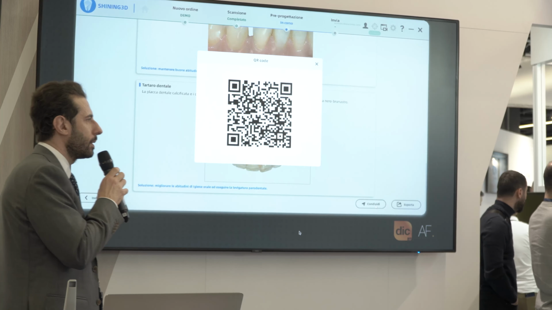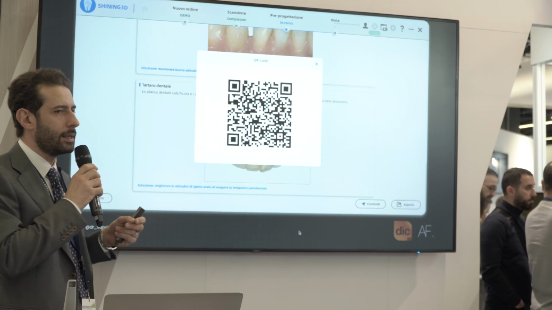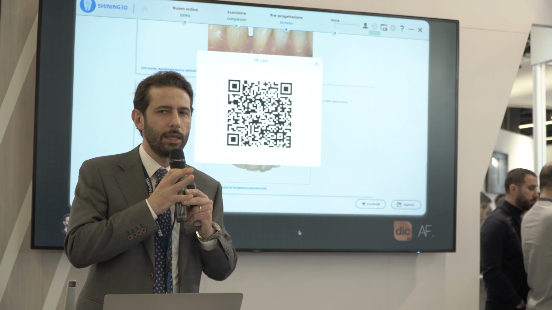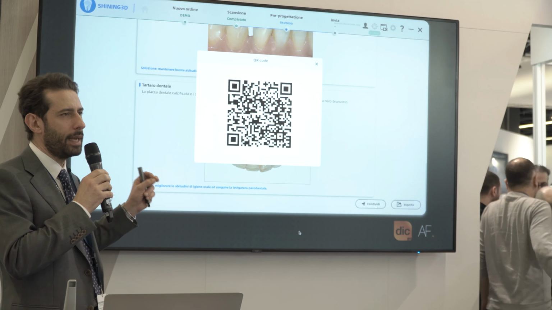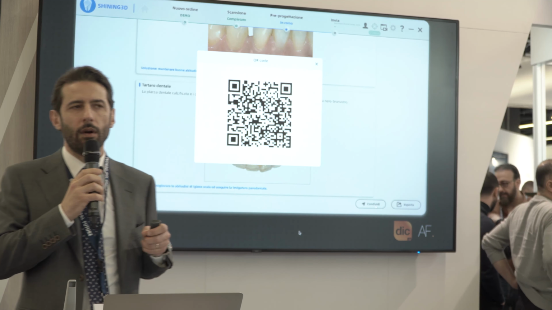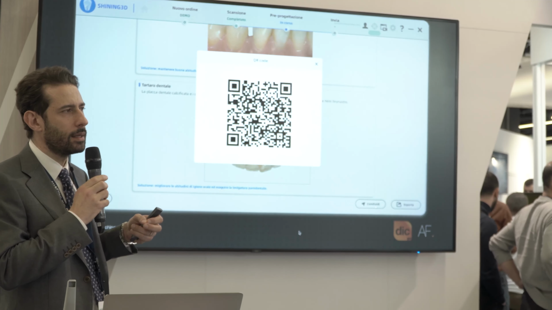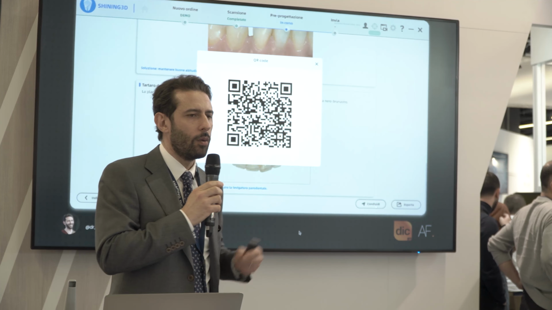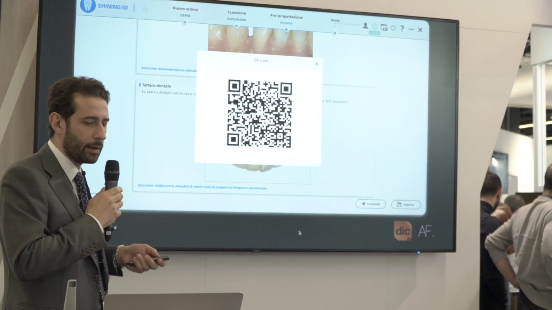I suppose in a few minutes you will have the result of the scan with a 3D file that you can move. And for your patient, this would be interesting because you are giving him or her something that he can watch and he can show to friends or other patients.